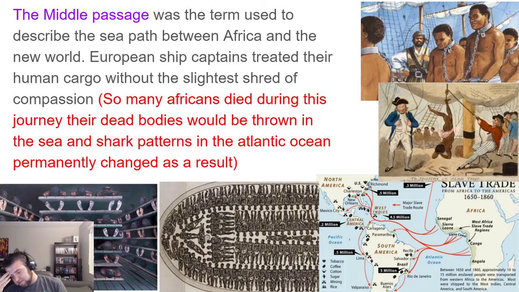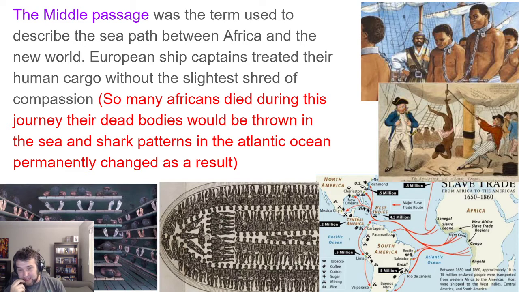Another thing that some oceanologists found out by studying shark patterns over world history is that during this time period, sharks from the northern Atlantic and the southern Atlantic merged together right along the main travel spots. And still to this day, there are more sharks in the central part of the Atlantic Ocean when traditionally they were all spread out. And historians have definitely found the reason why shark patterns changed, and it was because so many dead bodies were thrown overboard.